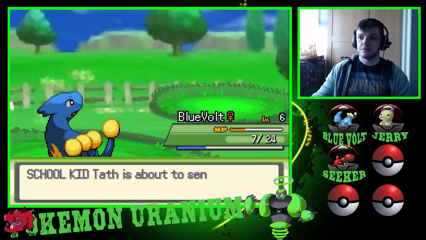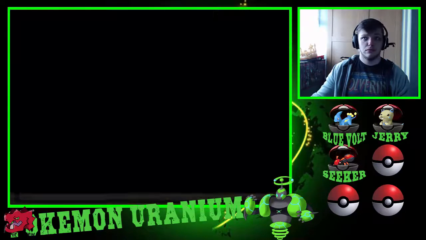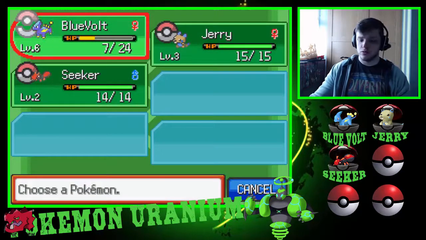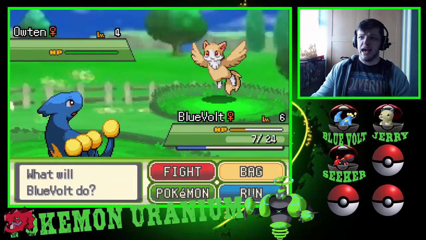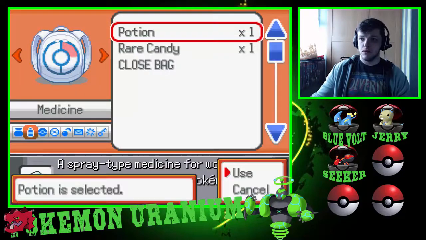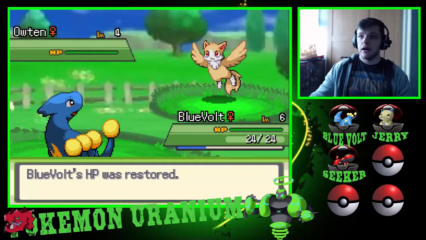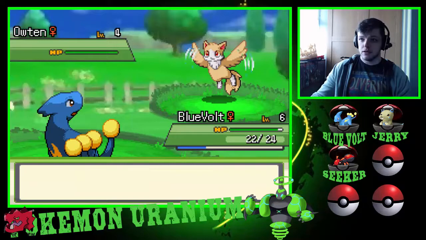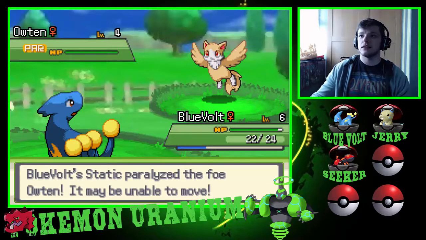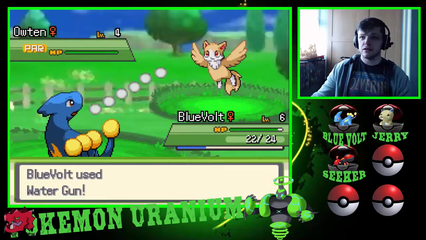Not bad. It's about to send out Alton. I don't know what Alton is, so... There's no one we can switch to anyway. Sends out Alton. It's a flying cat. We have to heal up. And our HP was respawned. It goes for a peck, so it is a flying type. That's not effective. We get the Static. Okay. So that's going to be really handy, being able to get Static on things.